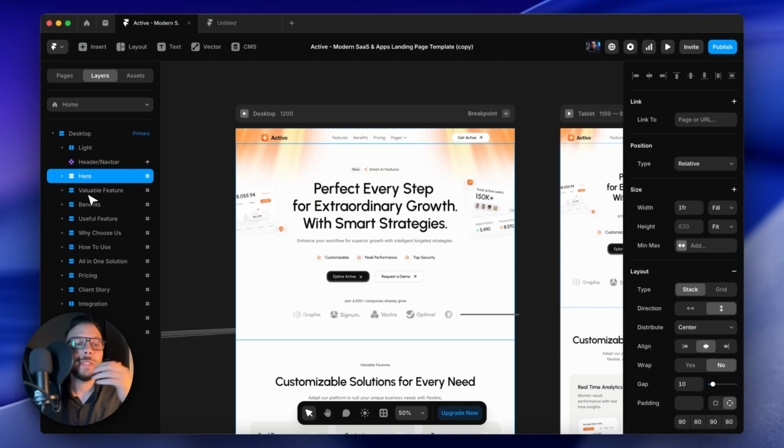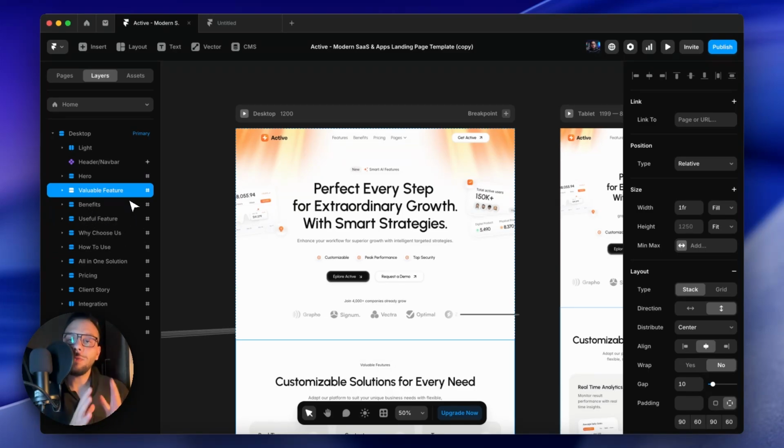This helps your client or the designers that are going to work on this template in the future, and it's super good. Hats off to the creator. You can see that the hero section, valuable features, benefits, useful features, why choose us, and all of these sections are placed inside a stack called desktop primary.